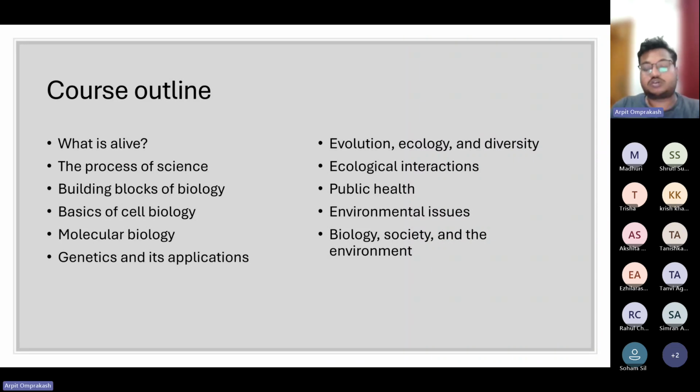Next, the instructor talked about how this course is structured. The first lecture was mostly focused on what living organisms are, what we mean when we say things are alive, and so on. The next lectures are focused on the process of science, then the building blocks of biology, the basics of cell biology, molecular biology, genetics, and then we move on to evolution, ecology, ecological interaction, public health, environmental issues, and in the end we finish with biology, society, and the environment and how they correlate with each other.